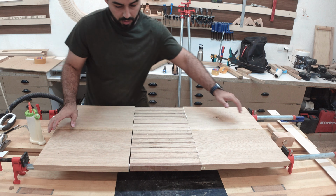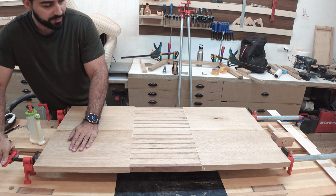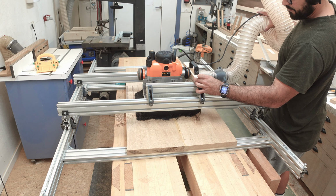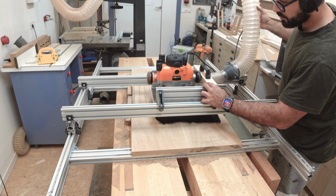Ah, the trials and tribulations of crafting the tabletop. Those pesky pipe clamps curved the board and I had to flatten it again. But let me tell you, it's all part of the learning process and I'm better for it.